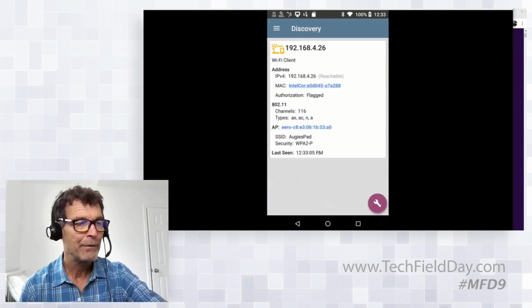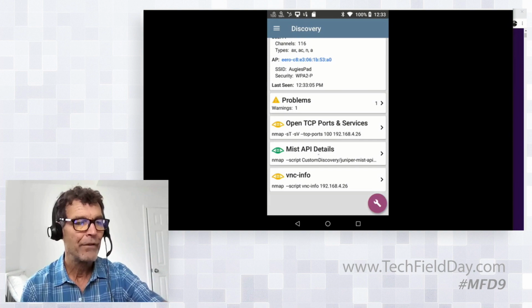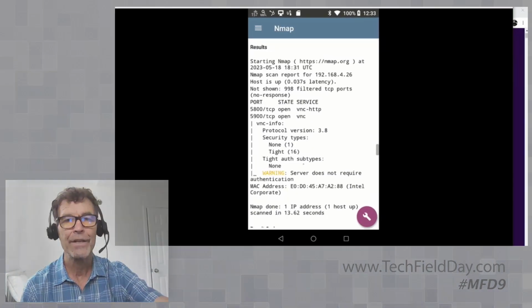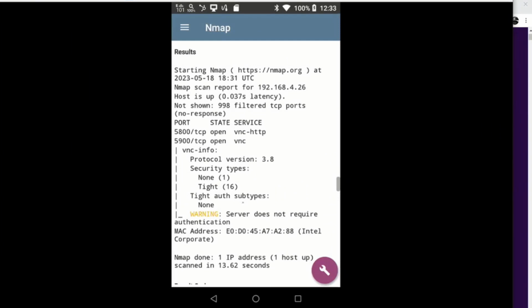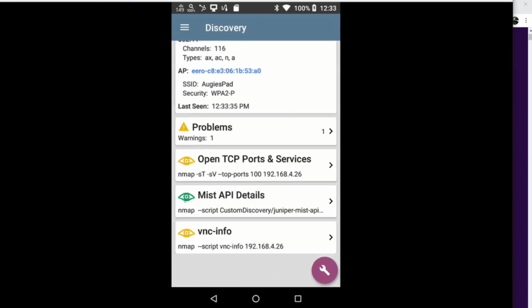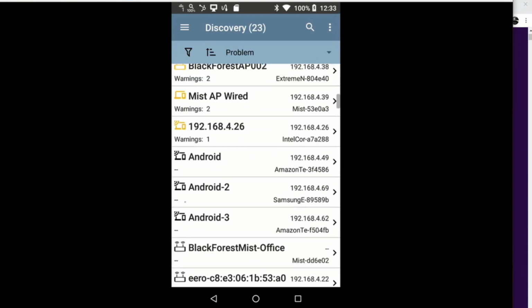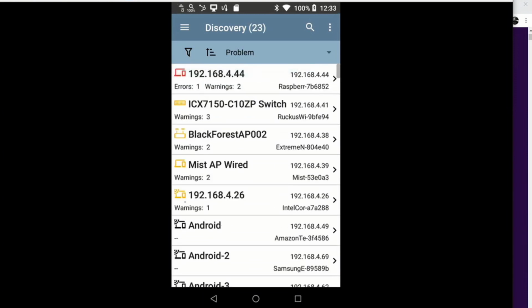But then I was also able to augment it with some additional VNC information, and in fact see that this server is open. It doesn't require authentication, because they set the security type at none. So you get a sense for how quickly and easily you can pick things up like that.